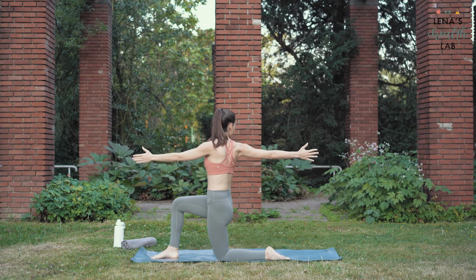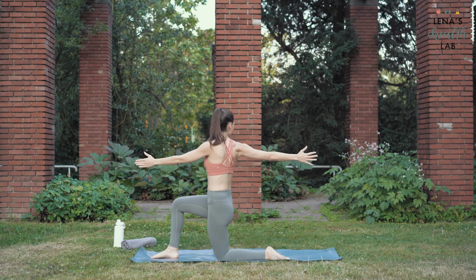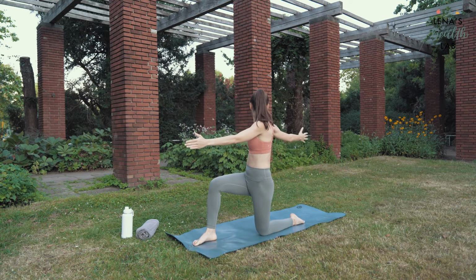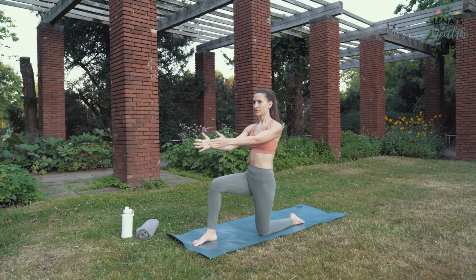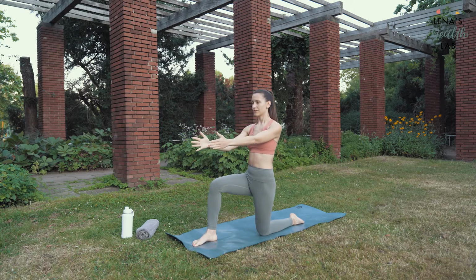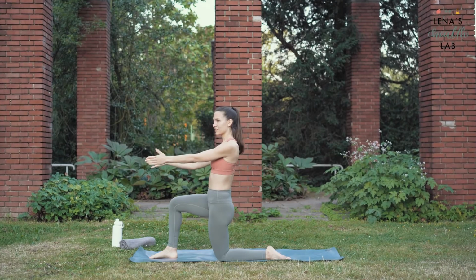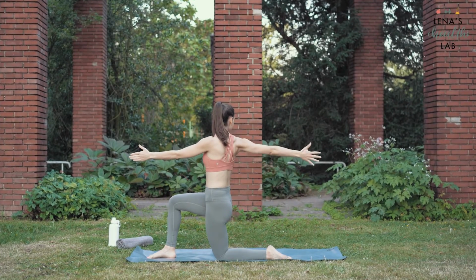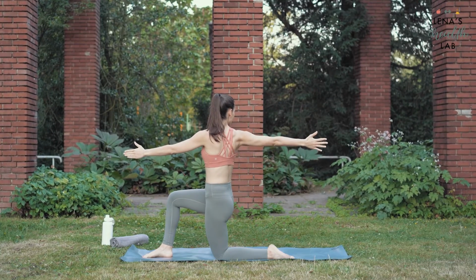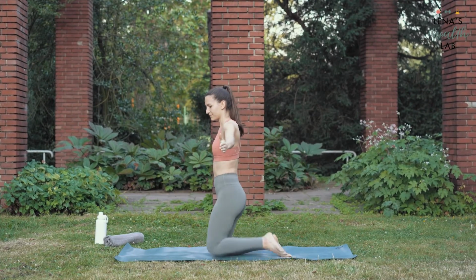And inhale, palms are facing each other again. Your hip bones stay parallel. Take your gaze with you. Both arms are straight on shoulder height. Exhale, move towards the end of the mat. Inhale, back to center. Open up your arms again and switch sides.